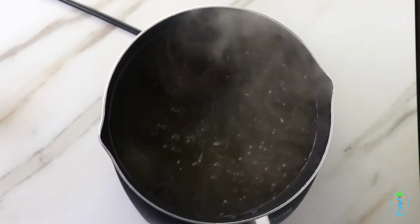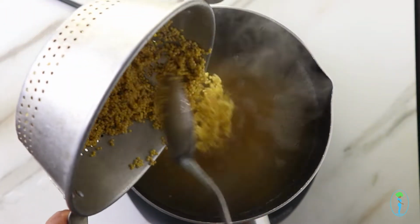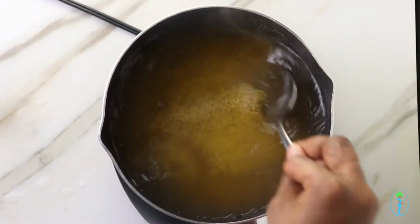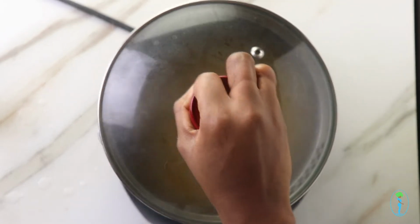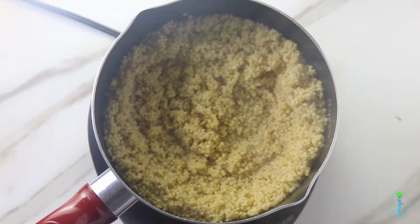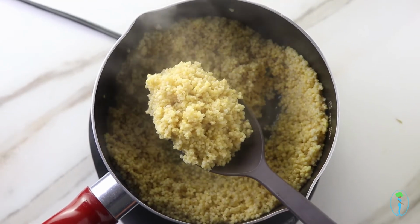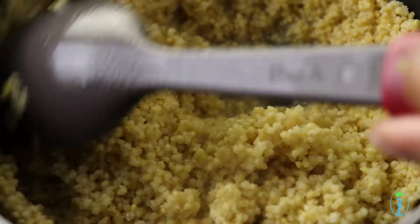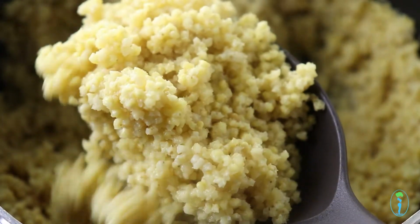Once your millet is properly soaked, you will rinse it off and then add it to a pot of boiling broth or water. I highly recommend broth in order to add more flavor to your dish. Stir and cook on low, covered, for about 15 minutes. Now keep in mind, millet cooks faster when soaked, so do not overcook or you will get a mushy consistency and lose its rice-like texture. Now as you can see, this is the rice-like texture that you're going for in your cooked millet.